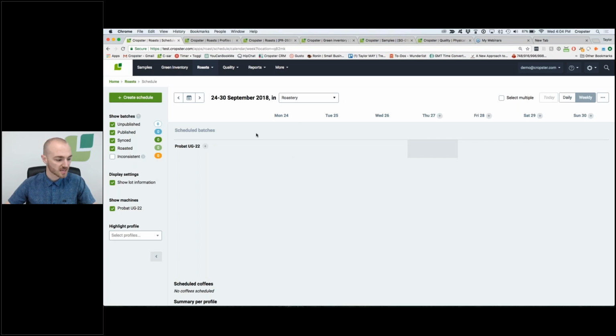So today we're going to start with Scheduler. Scheduler is something that's available on a Plus account and higher. It's something that we've added, I think, about a year ago, maybe or so. Basically, it's a way for you to put in a desired roasted amount of coffee, and based on your profile, whether it be single origin, pre or post roast blend, get an idea of how much you'll need for each batch, and a way to schedule them every day and have the person on the floor who's roasting, whoever that may be, know exactly what they need to do.